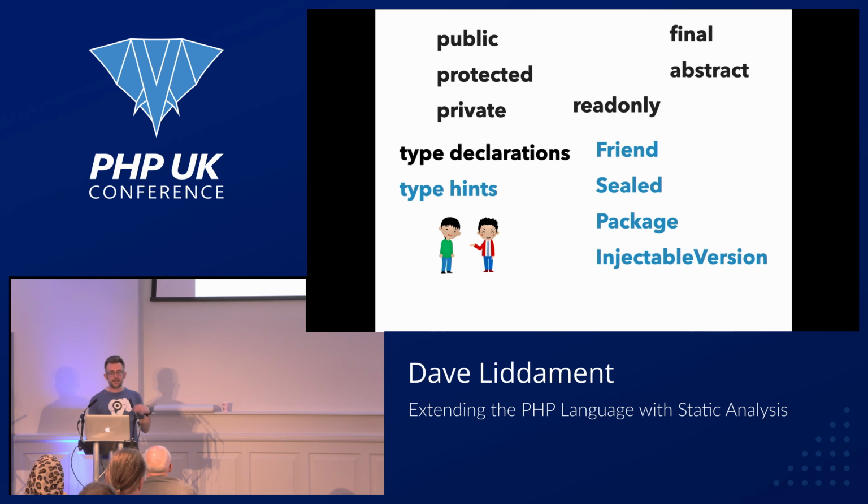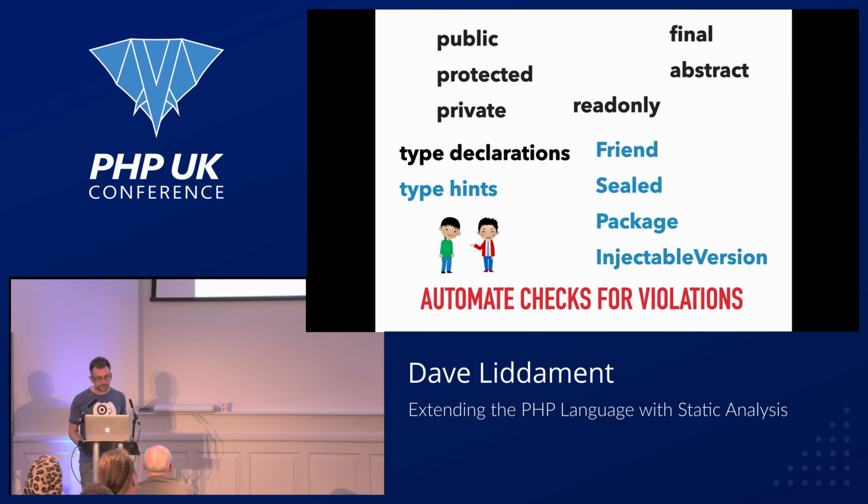And if you think about friend and sealed and package and injectable and test tag, they are also there for developers. They are communicating intent. There was something at the point that code was written. I'm also trying to convey that this object, this person object, should only ever be instantiated by person builder. They're just there to communicate. And once it's documented in a way that it's automatically checked, it means that people won't forget about those checks. We don't have to remember there's some convention there.